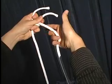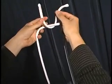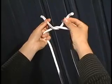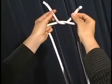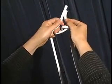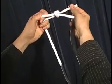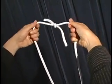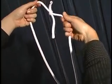So now you're holding this piece here. This is actually the small piece, but if you hold it like this, it looks like the two ends of the piece of rope are getting ready to be tied into a knot. You then tie this into a knot and pull, like so. You can give it an extra pull. This is your position at this point.